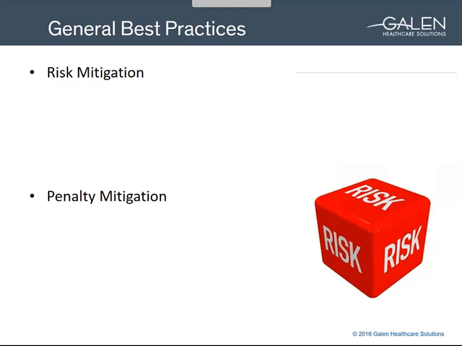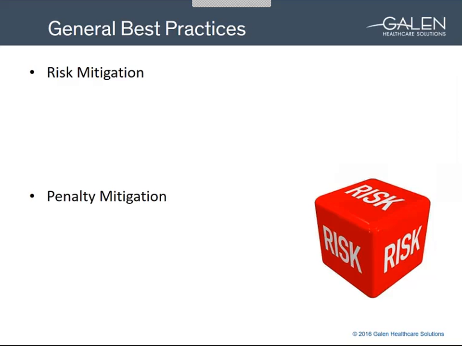So what are the types of best practices we can follow to minimize the risk to the organization? The way I view it, there are really two ways to look at this. There are ways to mitigate the risk of it occurring initially, so I classify that as risk mitigation. How can I prevent the PHI breach from ever happening? That's always obviously the best way, because if you can prevent it from ever happening, you're not just avoiding harm to your organization, you're also preventing harm to the patient themselves.